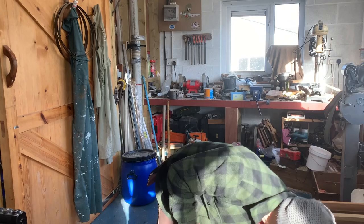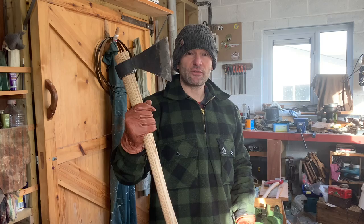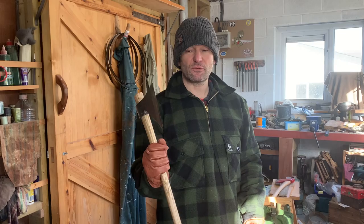All right, so next up, just for fun, the Rinaldi. So got a long handle, very broad bit. So it's not really ideal for this carving, but we'll see how it gets on. It's got a very narrow blade as well, so very good for cutting. We'll see, probably not so good for carving.